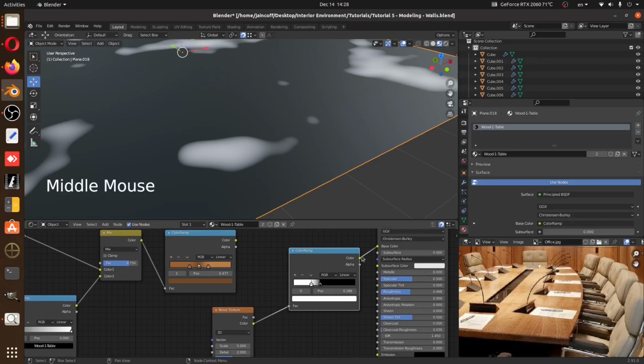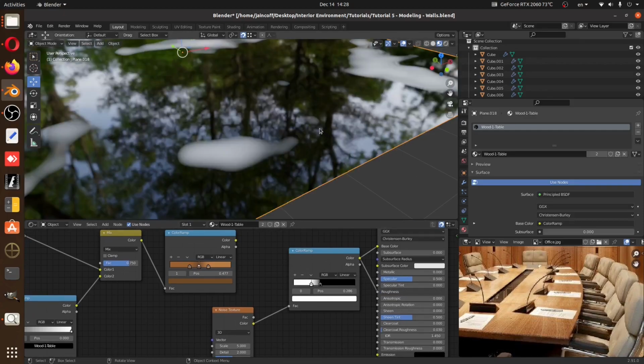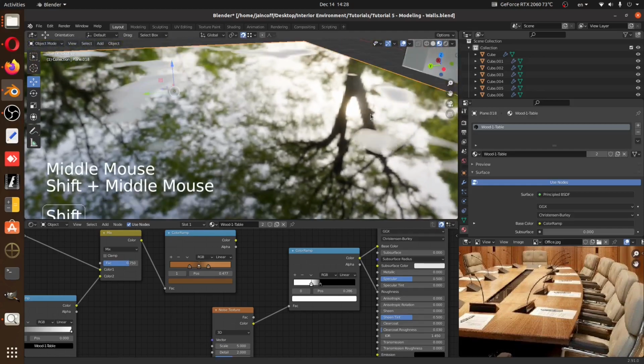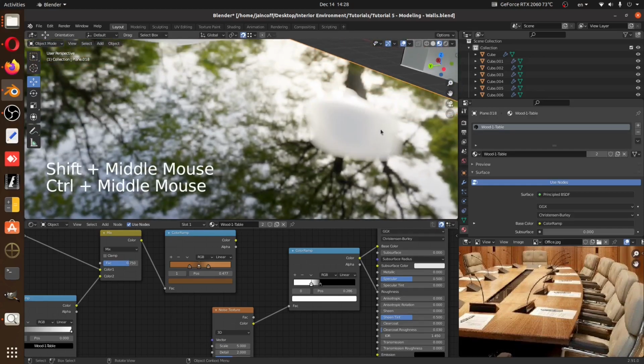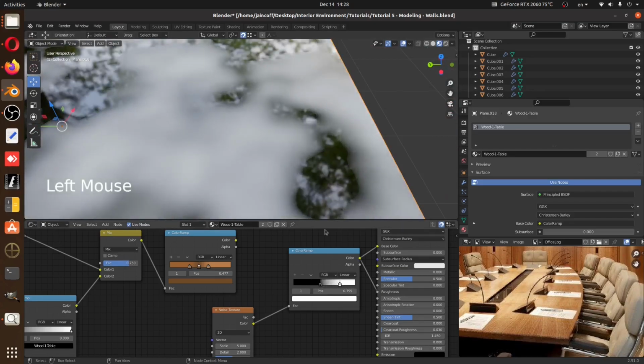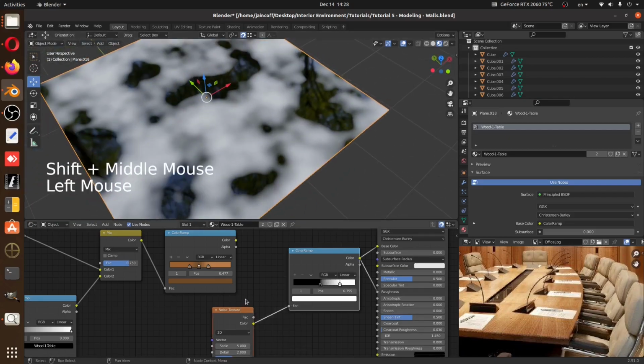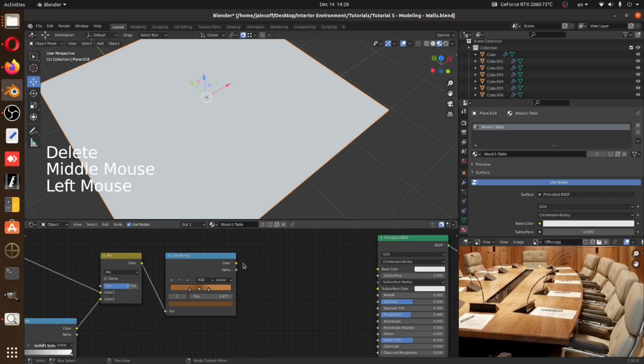So check this out. If I connect this one to the roughness, let's wait for it. So there we go, you can see it. These spots over here that are white are rough, and the other spots are glossy. You can also revert that. So basically this is how it works. So what I'd like to do over here is just remove those and connect this one back.